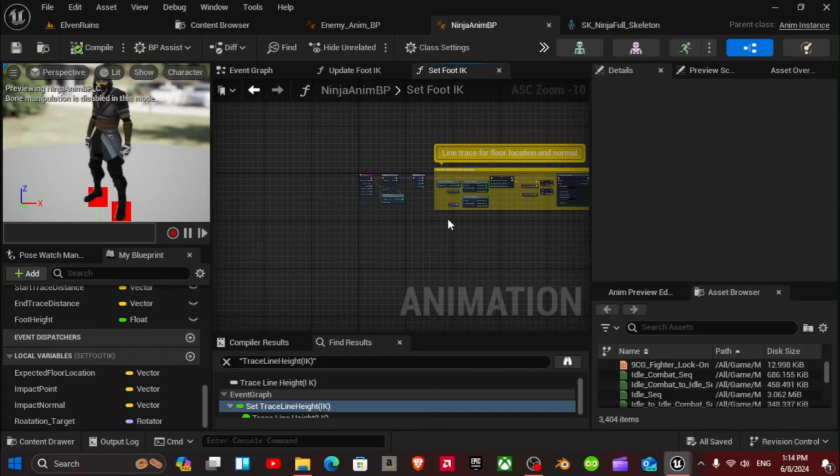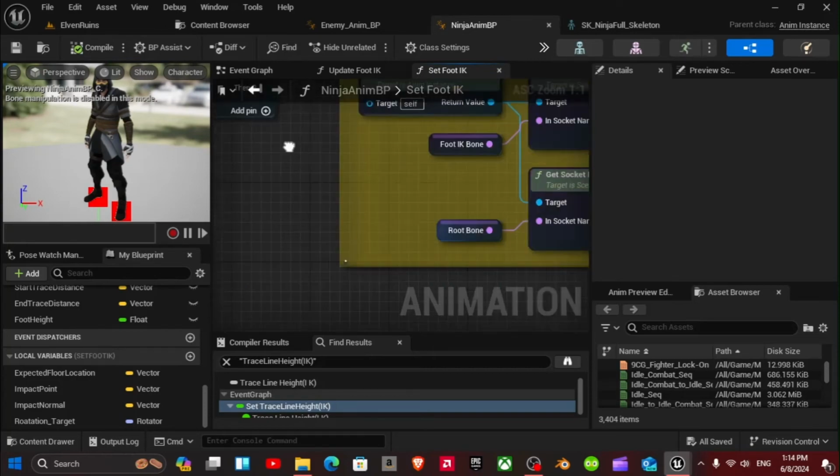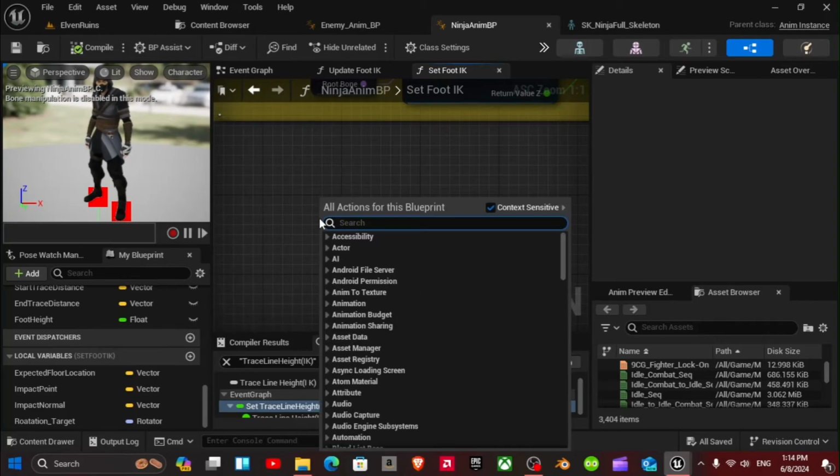The next sequence we're going to be doing is the second sequence. So the two variables we're going to be needing from the input variable of this function are local foot IK offset and local foot IK target.